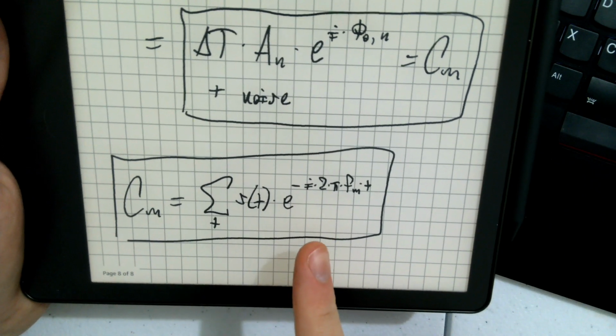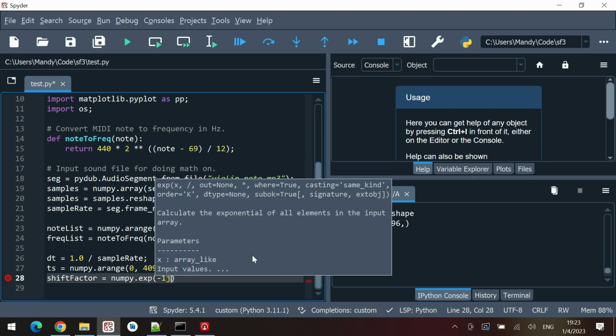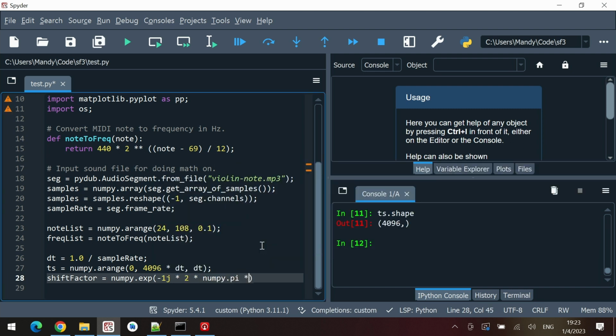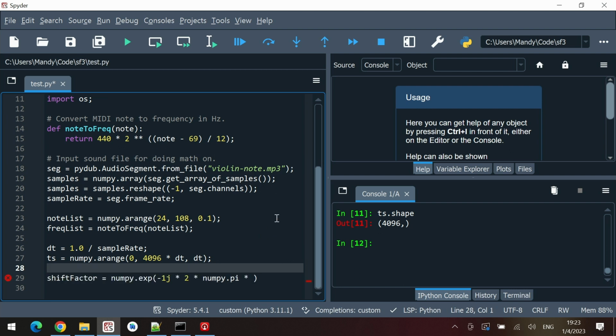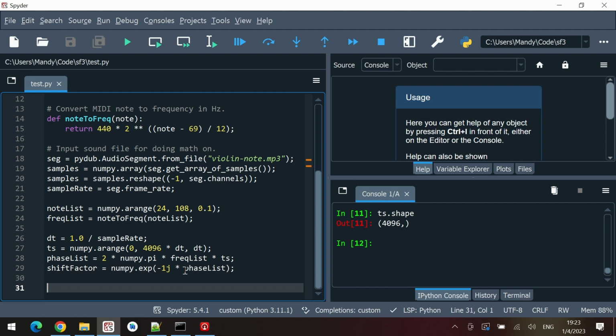Alright, so we need an exponent. We can use numpy.exp for that. So this equation here is mostly right.